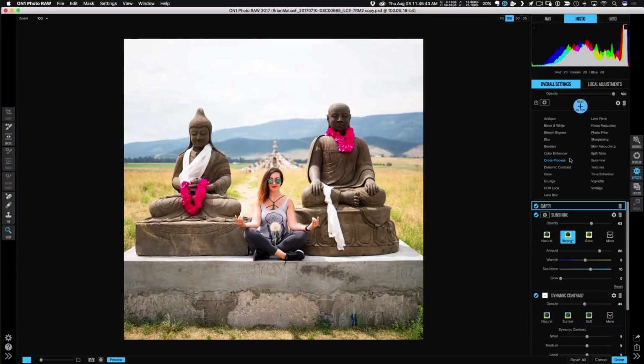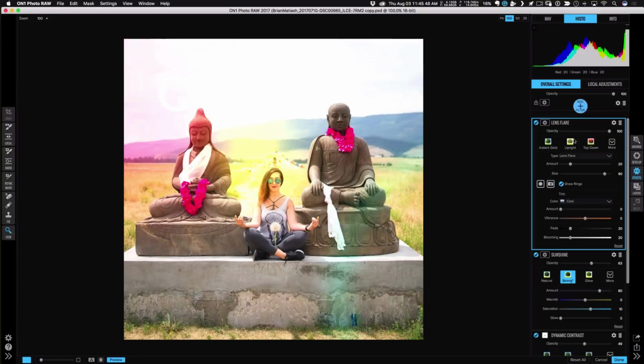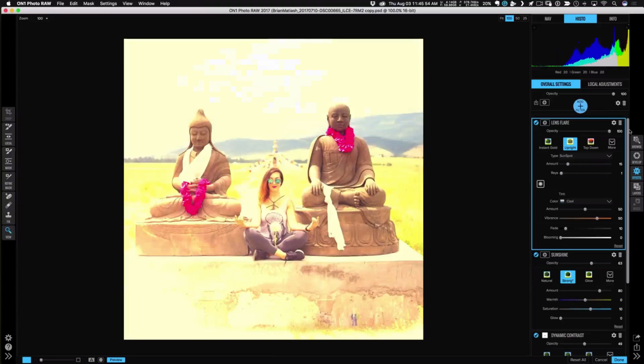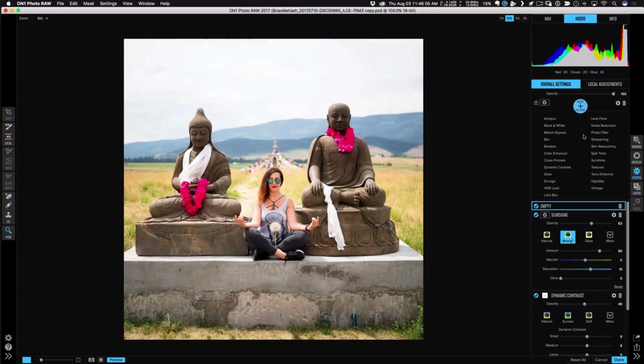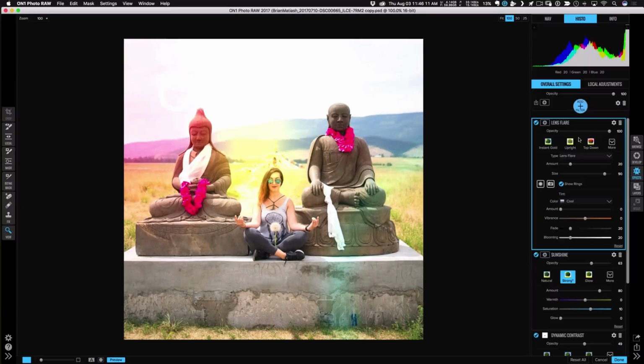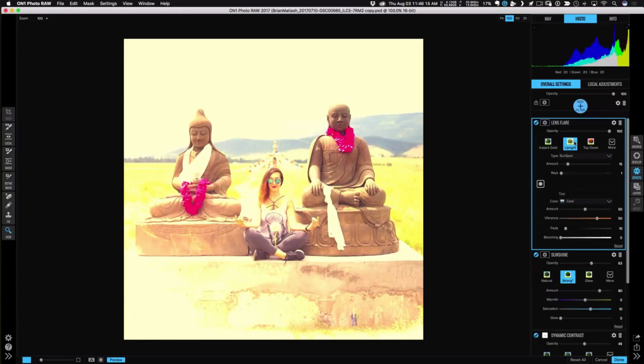Now let's add filter. And now what I'm going to do is add another one of those lens flares, except not the one that we used before. I'm going to go to this upright, and I'm going to drop that to 0 and only add, you see, here's the thing. Some of these filters, and I used to say this all the time when I worked at ON1. Imagine, let's turn this off for a second. You add filter and you're like, oh, what's a lens flare? And you add it, and it's like, oh, that's kind of weird. Let me click it. And it's like, whoa, this is ruining my photo. And yes, in this case here, I would agree that this is pretty much ruining your photo. But that's because the effect comes in at 100%.